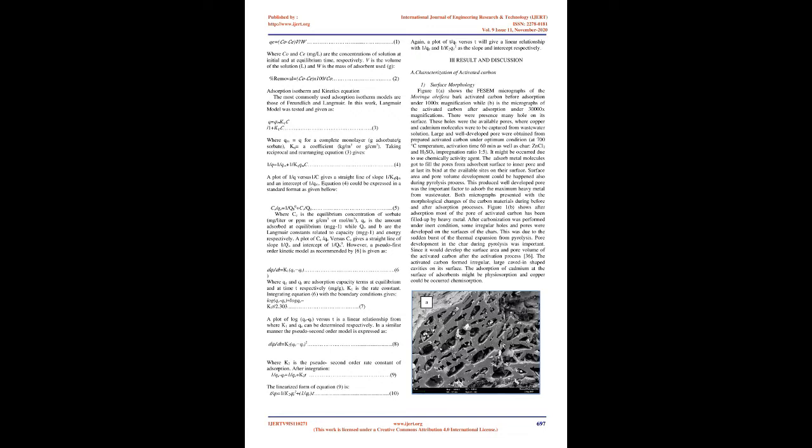The barks were sun-dried for 6 hours, then washed with distilled water to remove dirt from the surface and dried in an oven at 110 degrees Celsius for 13 hours. The Moringa oleifera bark was reduced into smaller particle sizes using a mortar and pestle as well as a blender. The samples, 100 g, were then chemically activated using 500 ml zinc chloride, 10% ZnCl2, and sulfuric acid, 0.5 M H2SO4, with a ratio of 1:5 for 12 hours. Then the samples were dried in the oven at 110 degrees Celsius for 12 hours. It was ground and sieved at 400 µm. Then the sample was kept in the desiccator for further use.